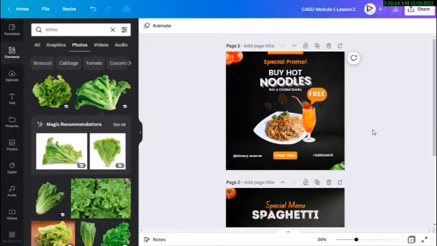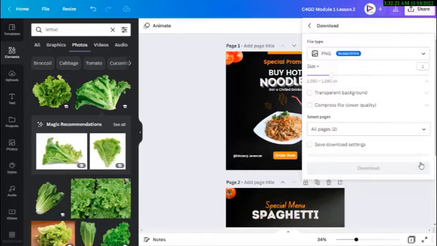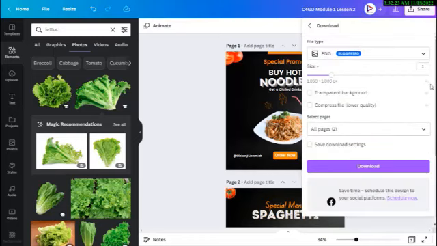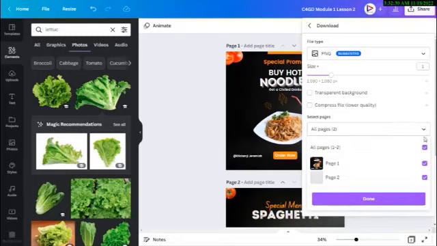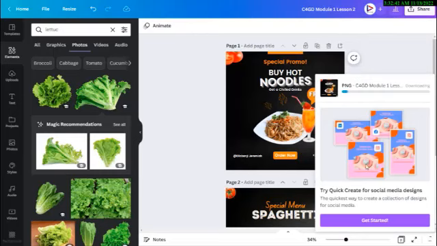Yeah. So if you are done, you just go ahead and share. I'll go ahead and download. So what's the size? I'll leave it this way if you want to increase it, but I don't want to compress it lower. Now at this point, select the pages you want to download. Not all two pages. I'll check this. It's only page 1. Page 2 was just the sample we copied. So we'll hit download. Once you hit download, it starts getting downloaded. Once it downloads, you can now share it to the group, to me via the group.